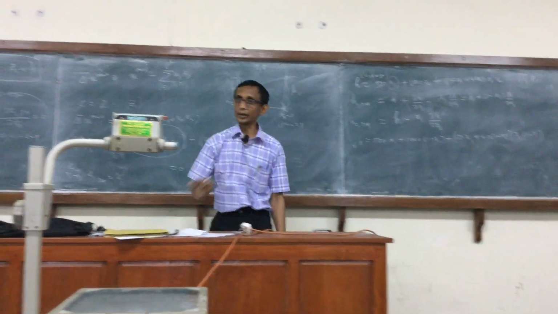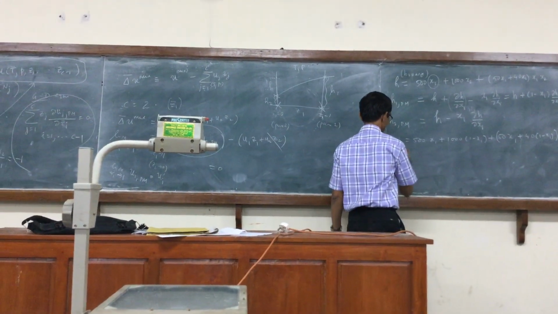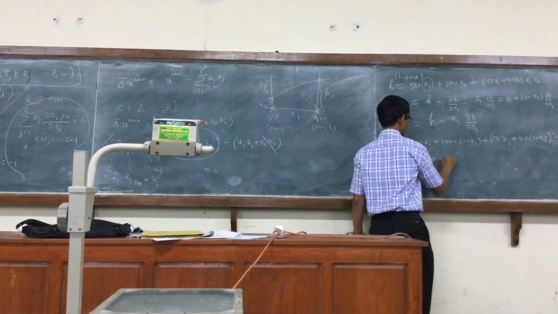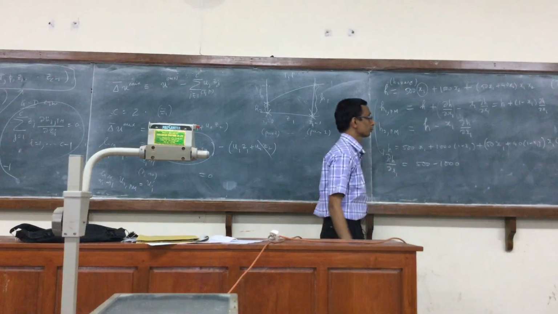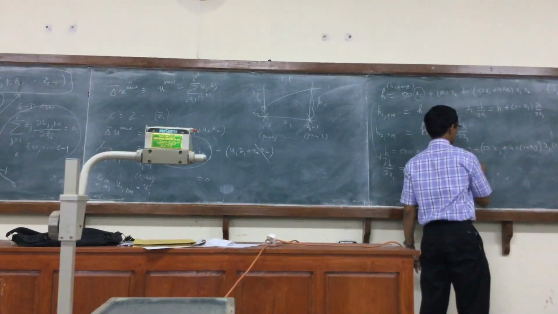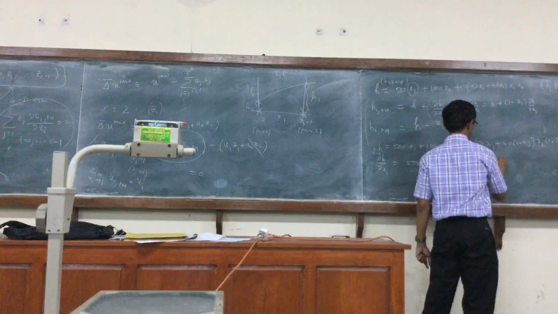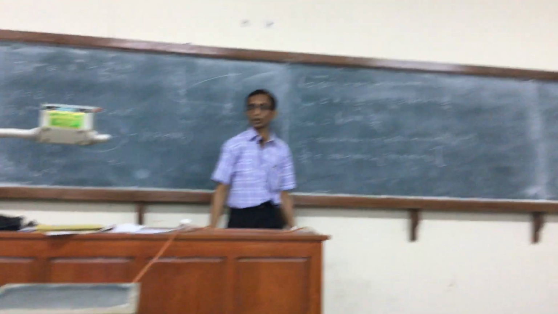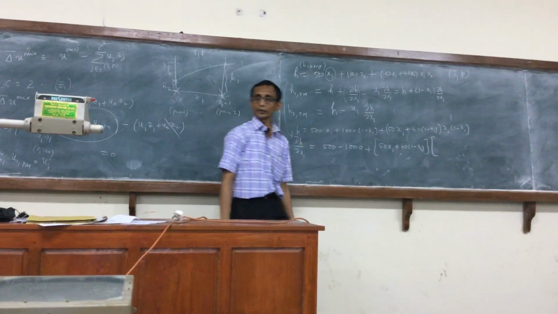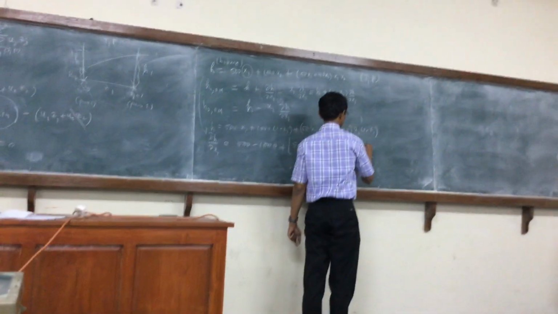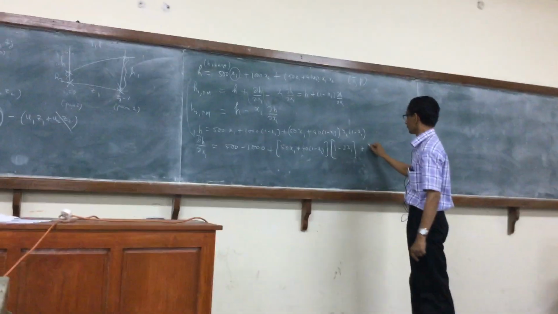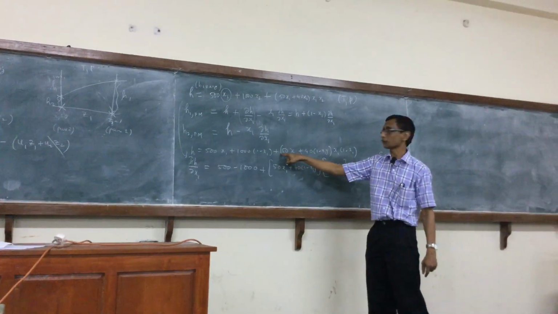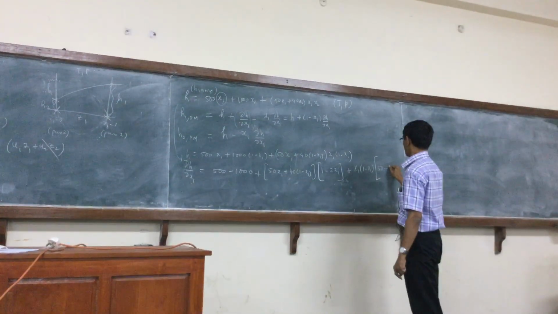X1 is the only variable here. This is all at a particular temperature and pressure. So dH by dx1 is 500 minus 1000, right? Whereas I can then write 50x1 plus 40 times 1 minus x1, and then I can differentiate that with respect to x1. So that's x1 minus x1 squared, so that will be 1 minus 2x1, plus x1 times 1 minus x1. Now I have to differentiate with respect to x1. 50 minus 40.